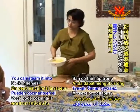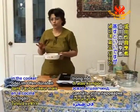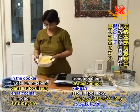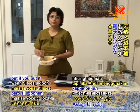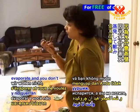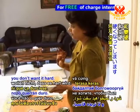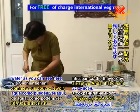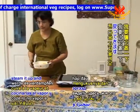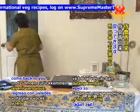It's only soaked, but I've not yet steamed it. You can steam it in the microwave or do it in the cooker, but don't put the whistle. If you put it in the cooker, you don't need water. But if you put it into the microwave, you do need a little water because it's going to evaporate and you don't want it shrunk and you don't want it hard. So I've kept a little bit of water, as you can see here. And I'm going to steam it up and come back to you.